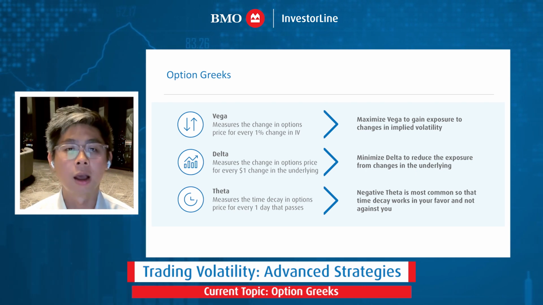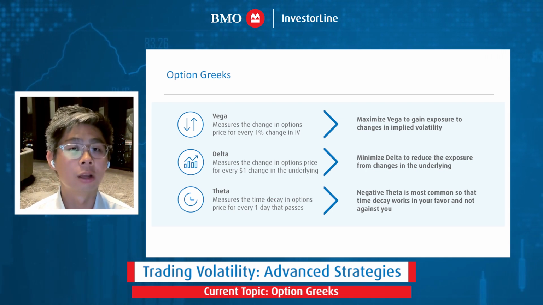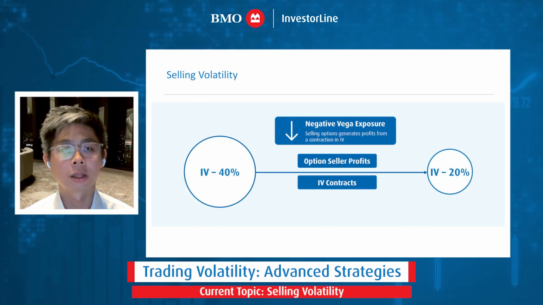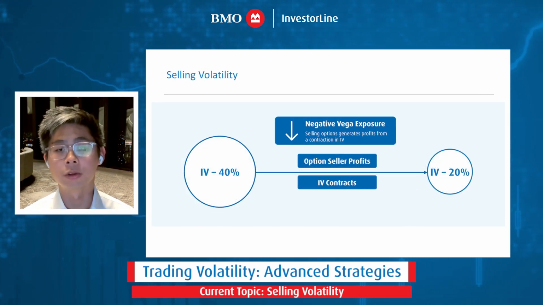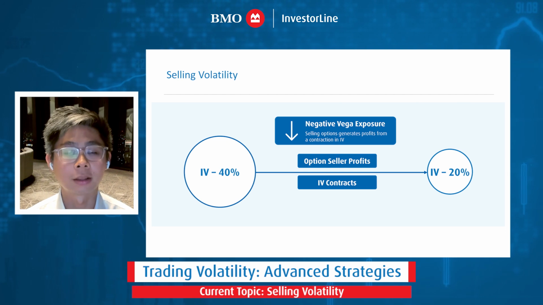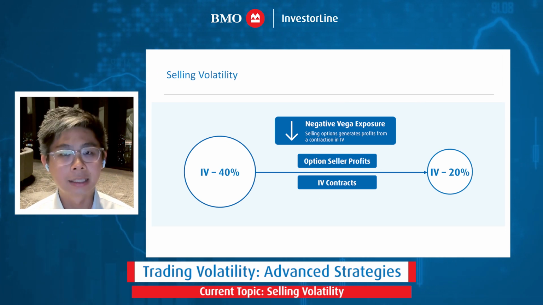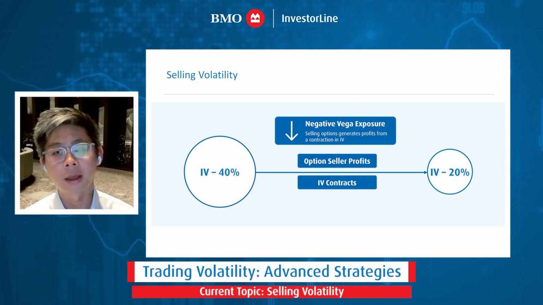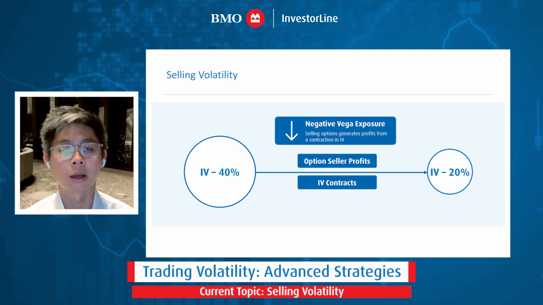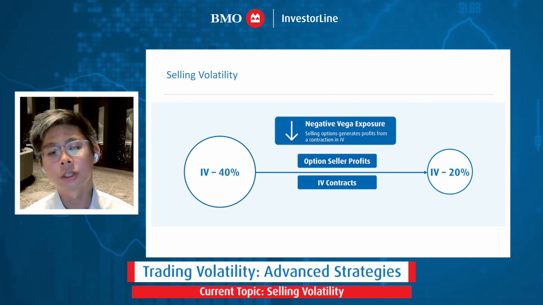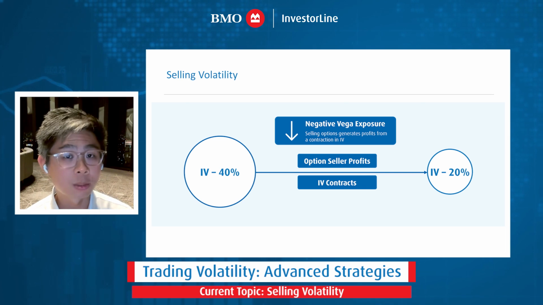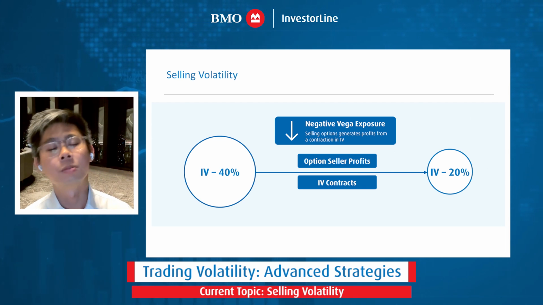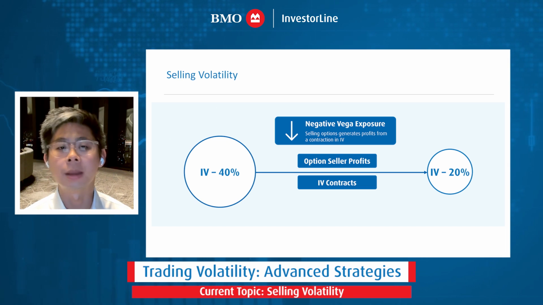And we're going to review that with each of the advanced strategies that we're going to look at during today's session. So let's talk a little bit about the two different views that you might have with implied volatility. The first one we're going to look at is selling volatility. And this is referring to that volatility crush that David was referring to in the previous question, which is, what do you do if you expect that implied volatility that's high today is going to be at a lower value sometime in the future?